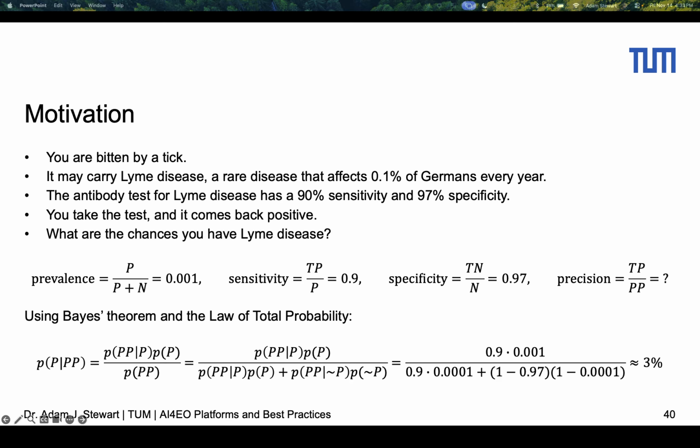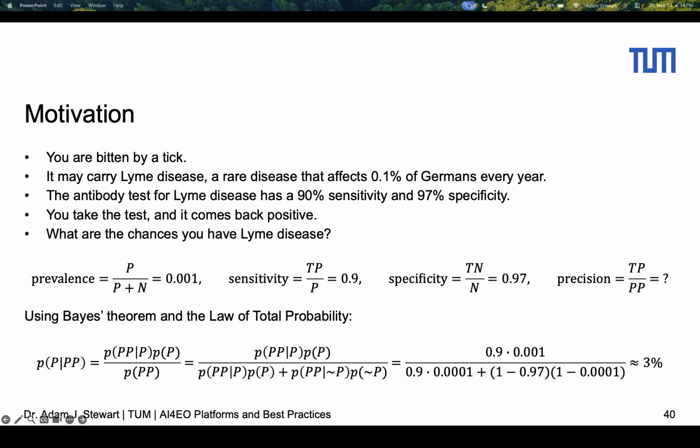So there's a couple big takeaways here. One is statistics is important, and if you don't know it, then you're not going to survive very long. And also, just because things seem very accurate does not mean they are accurate when you have extreme class imbalance. In this case, most of the time, people don't have Lyme disease. So therefore, even when the model says I do, it's still very unlikely.